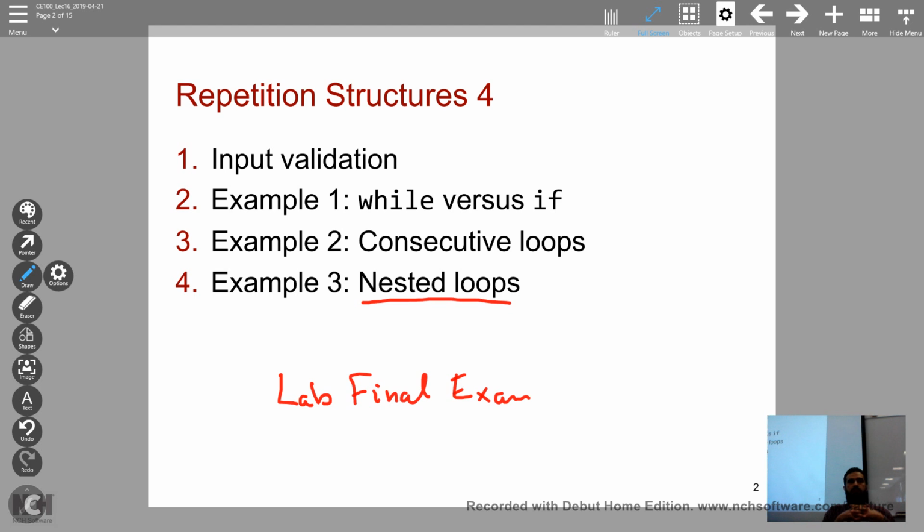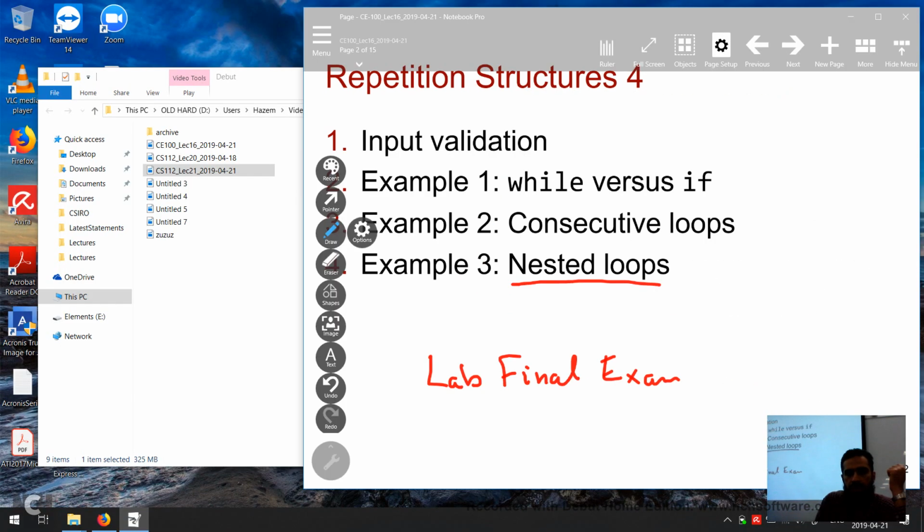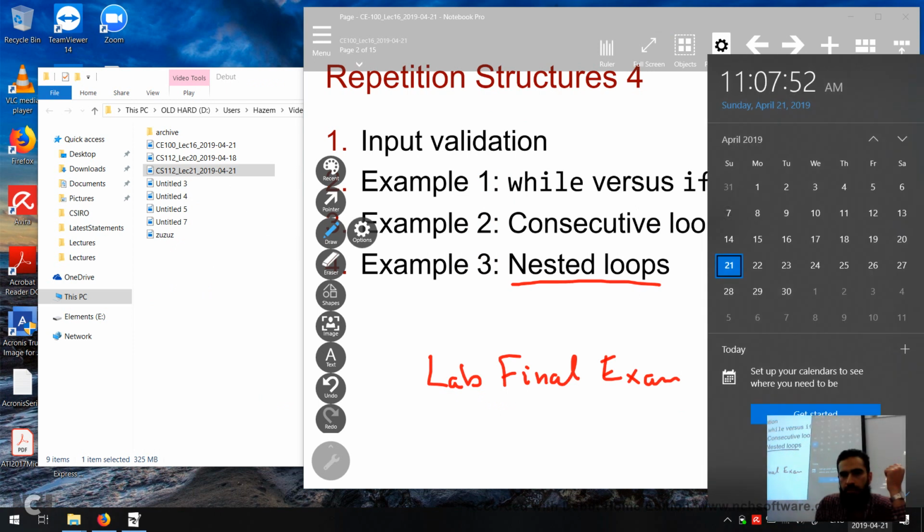So it will be difficult, or I will not have enough time, to solve a full problem during the allotted slot. So in that case, I will try to have the lab final exam before Ramadan. Before Ramadan means next week.